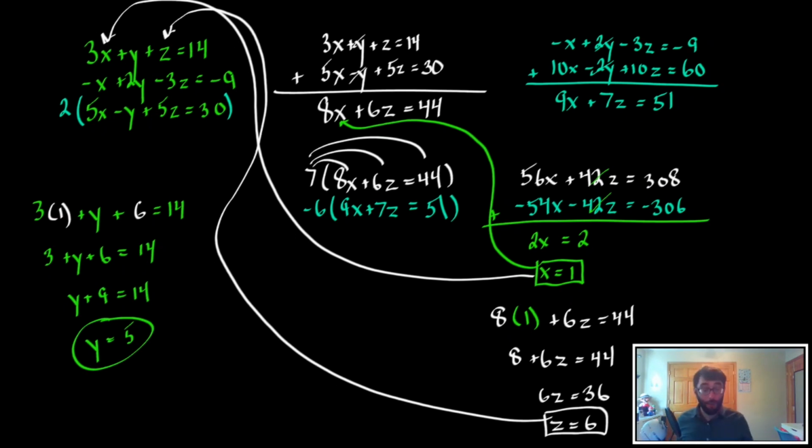And there we have it. We have our final answer. That's going to be an ordered triple, remember, of (1, 5, 6). And that would be our final answer. And that is solving systems of 3 variable linear equations. There's probably a nicer way of saying that. Solving 3 variable linear systems. That's probably a lot nicer, okay? But that's it. See, it's not too bad.